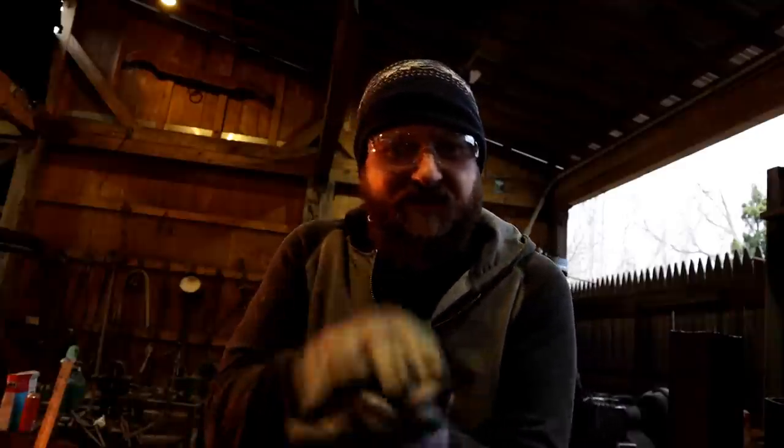This is a lot like working with bloom, where it's not just an even stack. We have all kinds of different sword pieces in there. So I gotta take my time, work through it, and in the end, we'll have something that's awesome.